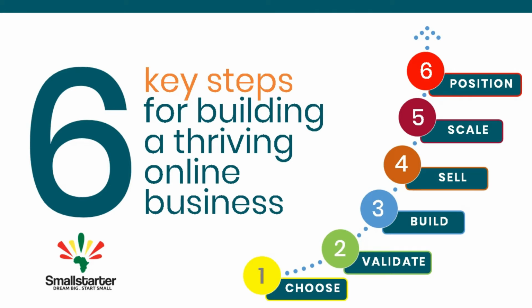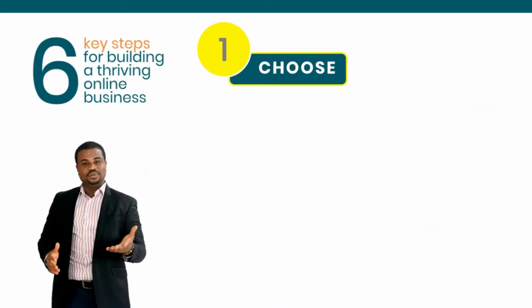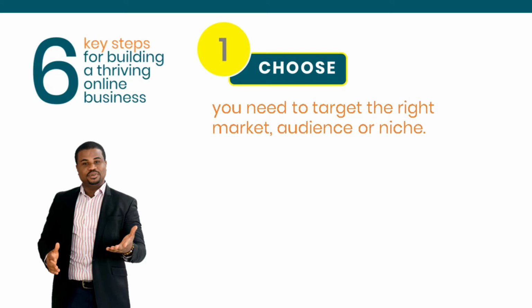The first step is to choose. Now, before you decide to start your virtual online business, the very first thing you need to do is choose an audience or market or niche to target. Your audience is where your customers are going to come from. One of the most common reasons why virtual businesses fail is they choose the wrong audience. It doesn't matter what you sell or how well you sell it. If you choose the wrong market or you end up in the wrong audience, your virtual business will definitely not last long.